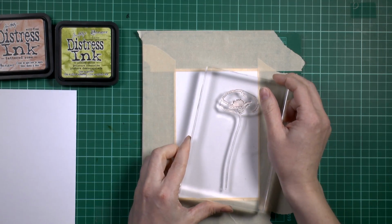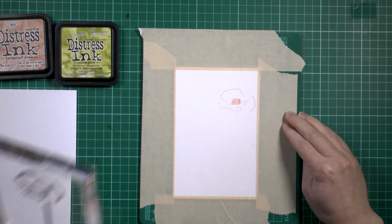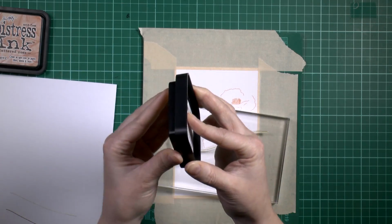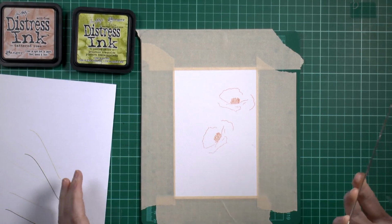Hello, it's Marika here. Today I'm going to be showing you how I made this card with Painted Poppy by Altenew. This stamp set is perfect for watercoloring since it gives you the choice to go for a very loose and artistic look or a more detailed look, as I went with within this tutorial.